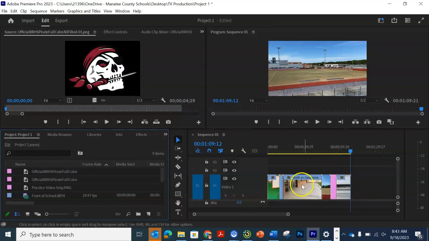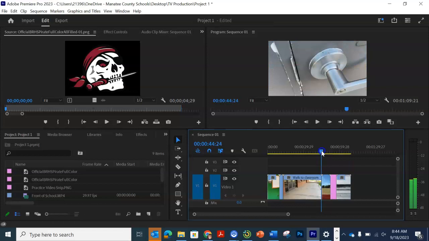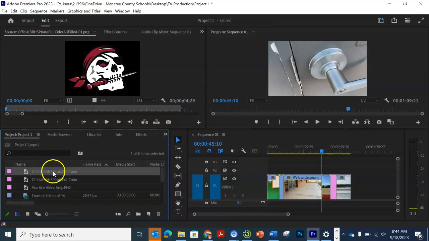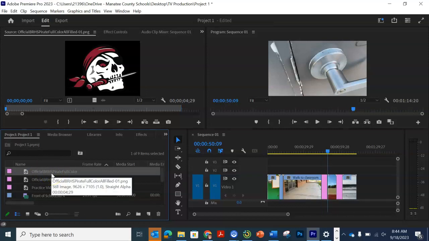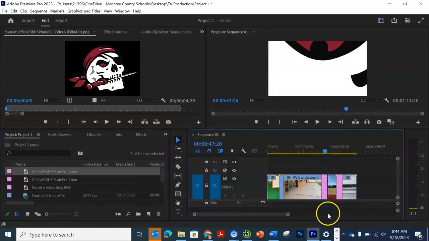But as I was looking over here, I had not put in my pirate yet. So if I click right where I want my pirate to go, we're going to put my pirate right here. We're going to end up moving it, but do you see how my CTI is right here on this line? And I have this selected, which is my pirate. If I hit the comma key, it will insert my pirate.